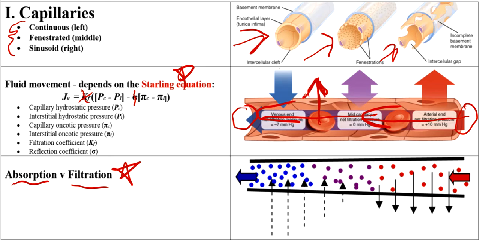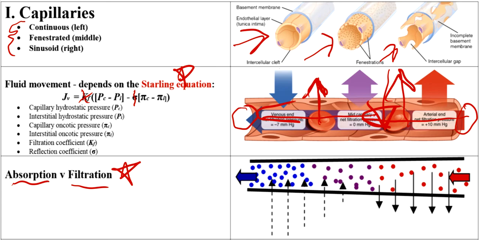So anyway, like I said, there is hydrostatic pressure inside the capillary, and there's also hydrostatic pressure outside the capillary. You wouldn't think of there being hydrostatic pressure outside the capillary, but there just is. It's usually a low number. And then you also have another type of pressure, which is a little counterintuitive. You have the osmotic pressure, and the osmotic pressure pulls stuff in. So hydrostatic pushes stuff out, whereas osmotic pressure pulls stuff in. And then in the tissue, you have osmotic pressure also, and it does the exact opposite.